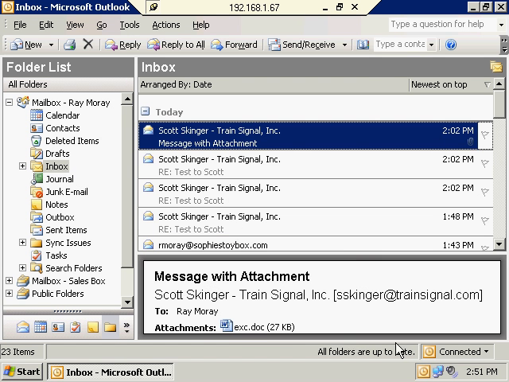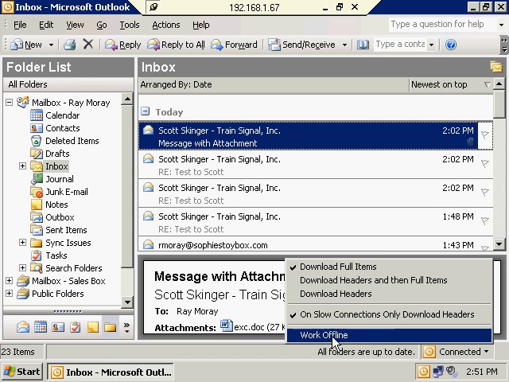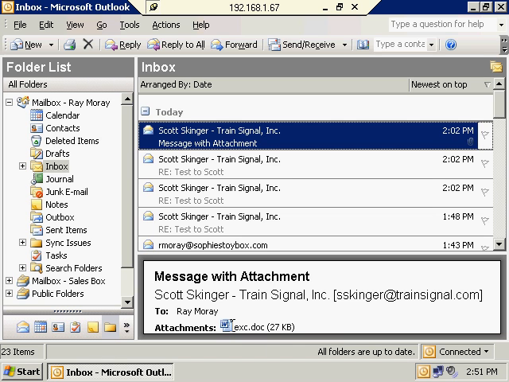You see here down below that we've got a status bar that says connected. If we right-click this, we also have a choice of work offline. What happens by default when you select that use cached Exchange mode, which is the default, is that all the files, emails, calendars, the majority of the information within your Outlook mailbox is going to be cached locally on your hard drive.